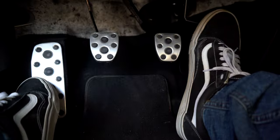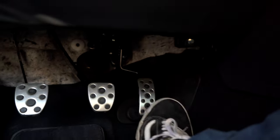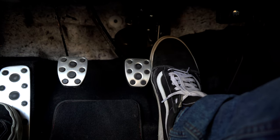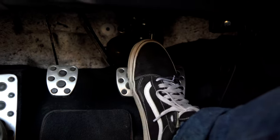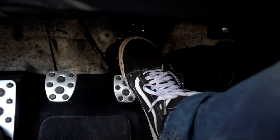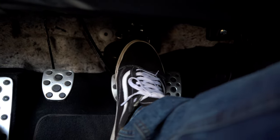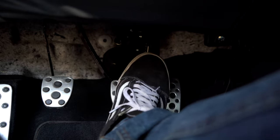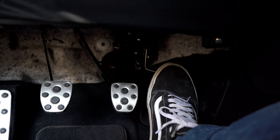It's kind of hard to capture here, but if you look, my foot is absolutely flat, not pressing down on the gas, and it hits here. So it's not a smooth transition between gas and brake. You have to kind of lift. And when I want to heel toe, I really have to press the brakes down to heel toe properly. It's kind of hard to record and do it at the same time. So if the technique doesn't look the greatest, it's probably because of that. But this is one thing we're gonna fix, and I'm gonna show you guys how we fix these things.